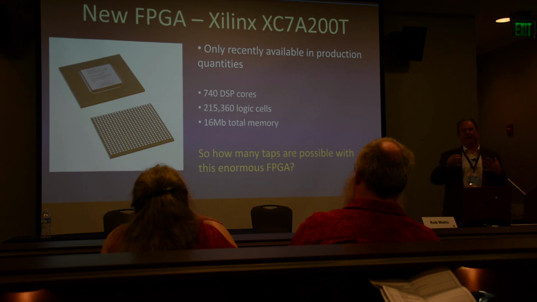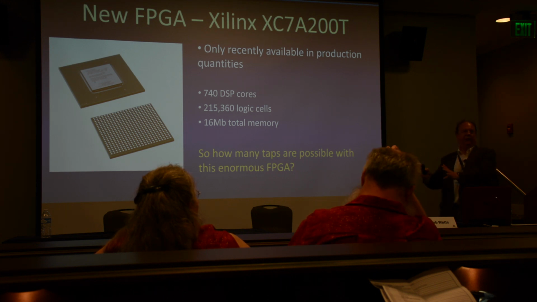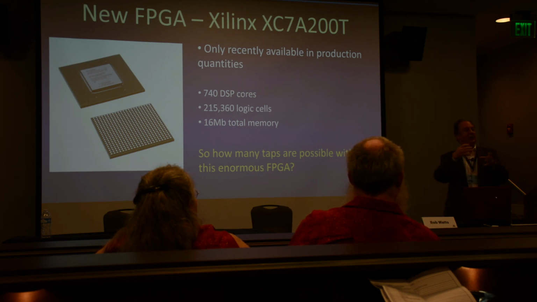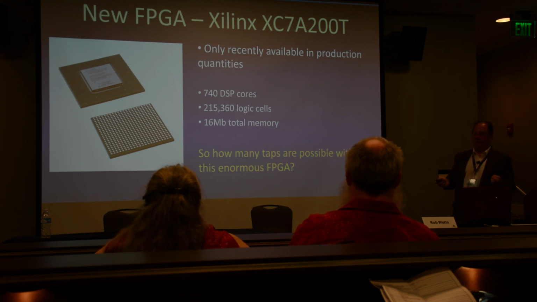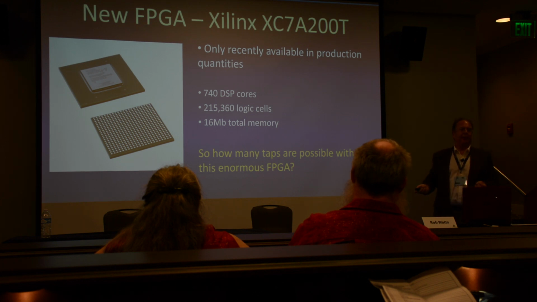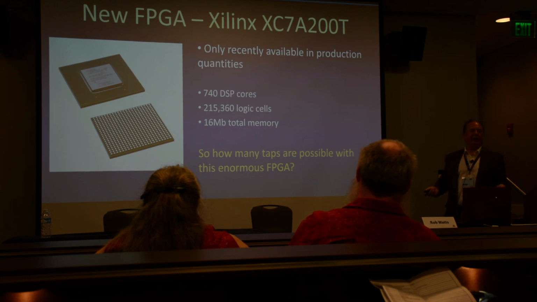And then we had the issue that we needed to upgrade the Blu transport. So all the work that I'd done on Davina, I just ported it over, dropped it in, and this became the new Blu 2. So it uses this new FPGA. It's got 740 DSP cores inside it, 200,000 odd logic cells. That's an enormous amount of gate count and processing.